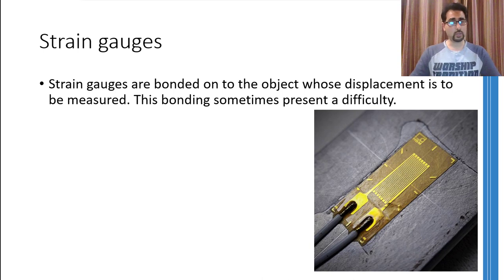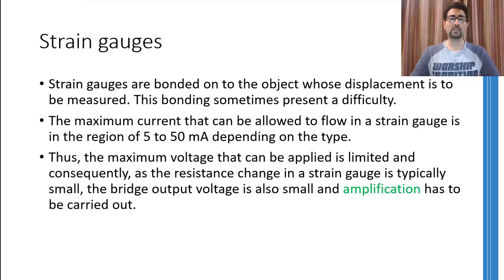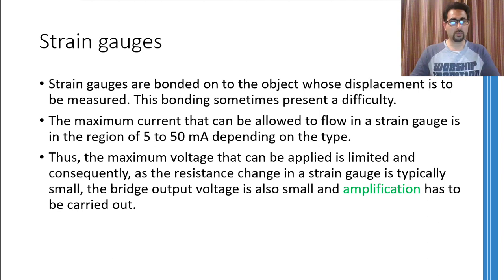A very serious problem associated with the use of strain gauges is that they have to be bonded on the object whose displacement is to be measured. This is because strain gauges will only work if they are placed in the correct active direction; otherwise, they will not show or capture the applied force. And as these wires or metal foil loops are quite thin, they are not capable of carrying high current. Therefore, the current level in any strain gauge is of the order of few milliamperes. If the current is quite low and the resistance of these strain gauges is once again quite low, the voltage produced on the output terminal is therefore in the order of millivolts. These small voltages make it compulsory to use various pre-processing methods to amplify the output voltage and reject the noise induced at such low-level voltage signals.